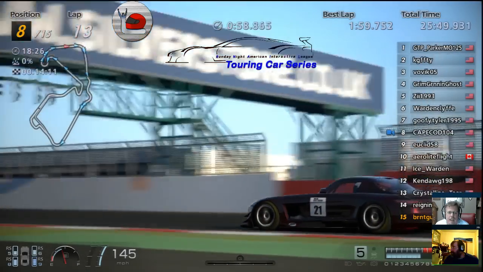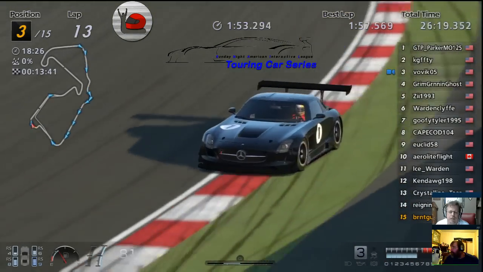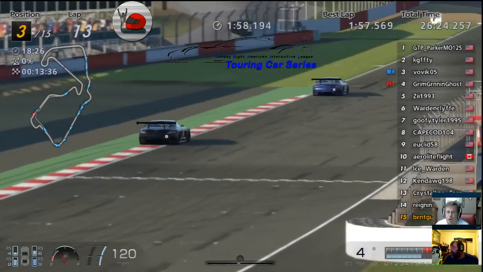But look at the gap that Parker has opened up on KG. Yeah, he's got a 10-second gap with only 25 minutes into the race. And Bobik's right up there with KG. Now Parker, he's going into the pit. Well, Parker pitted a lap later than everyone else. He was the last one of the two-stoppers to pit, so I wouldn't expect him in until maybe next lap or possibly lap 15.